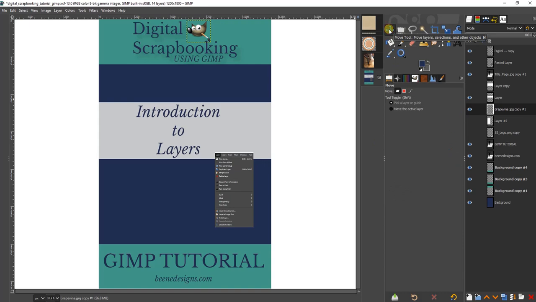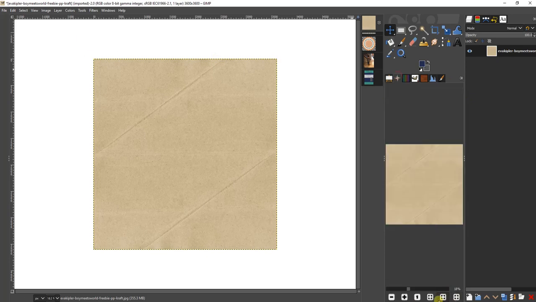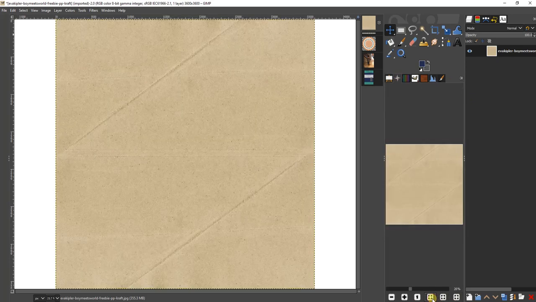So let's get started. Here we have our digital paper. This is our background paper. You can see that it's one layer. And in the description box, I'll leave the information regarding this kit. Here we have our digital paper, and you can barely see it is outlined in yellow to show that our active layer is the entire active image size. So let's go ahead and make this the full size to fill the whole window.